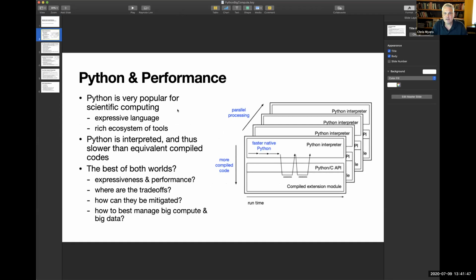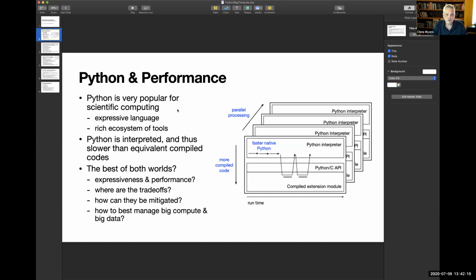Python is a very popular language for scientific computing, certainly for people getting started out, but also for people doing very advanced and high performance kinds of work. I think this is both because it's recognized as a very expressive language, and because there's a very rich ecosystem of tools that have been developed over many years. The scientific computing community was a very early adopter of Python, once it was being developed in the early 90s.